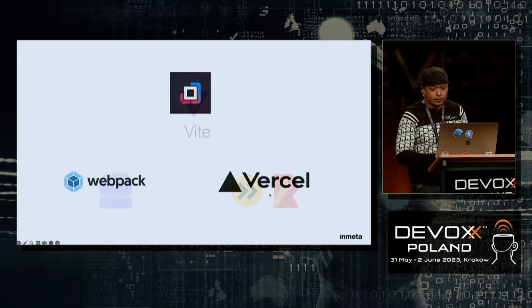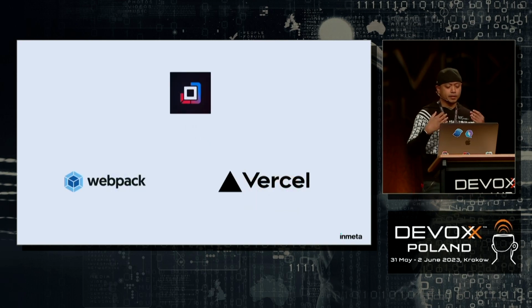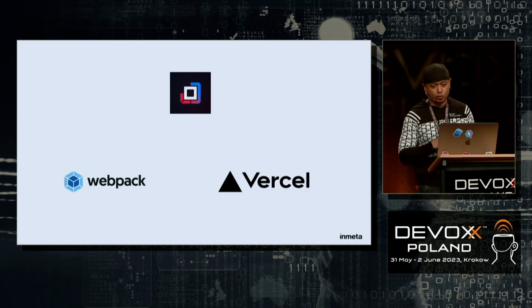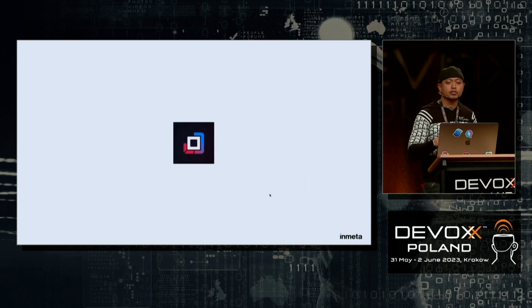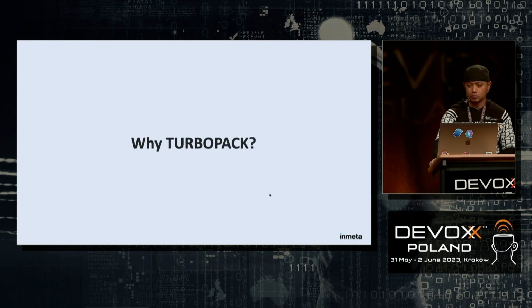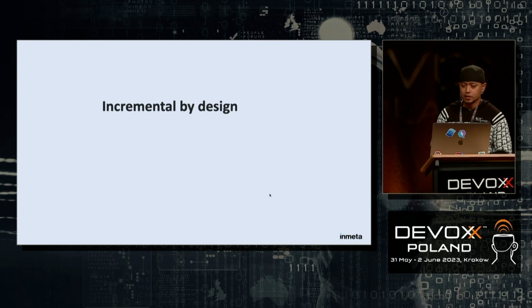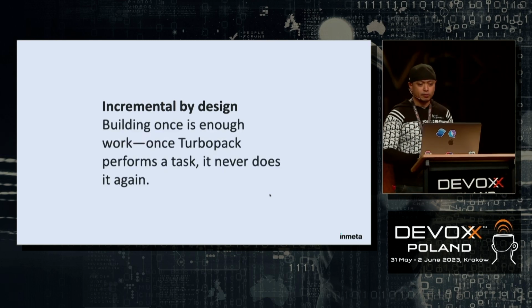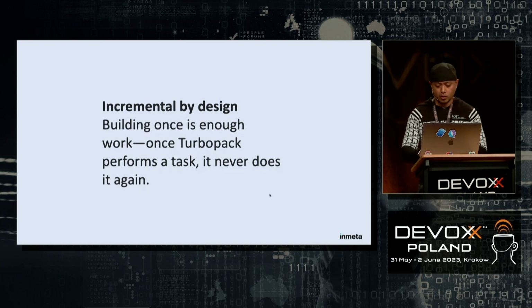So much for that. Let's focus now on Turbopack. Turbopack is written in Rust by the creators of Webpack and Next.js at Vercel. Turbopack delivers a swift and versatile development experience for applications of any scale, thanks to its progressive behavior and adjustable packaging approaches. So the question is, why Turbopack? First is incremental by design. It's smart enough to know which files to rerun.